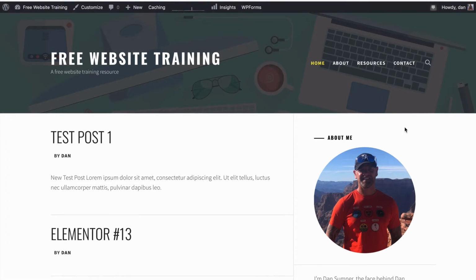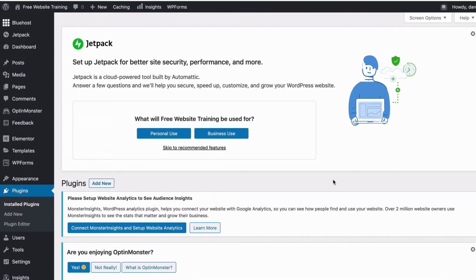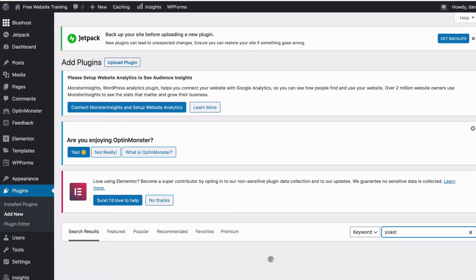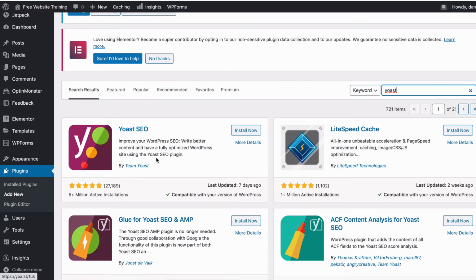Right, okay, now log back into your blog and head off to your dashboard. Now what we want to do first, we want to go to plugins on the left hand side and just click add new. And in the keywords, let's just search for something called Yoast. Y-O-A-S-T. And you'll see Yoast on the left hand side here. So just click install. And what this is going to do, this is going to install a plugin for SEO, search engine optimization. So when it's ready, just click activate.